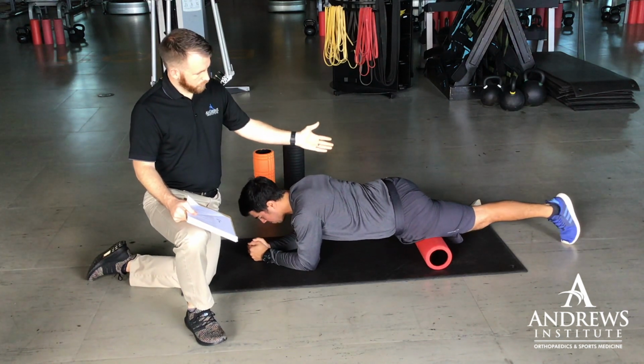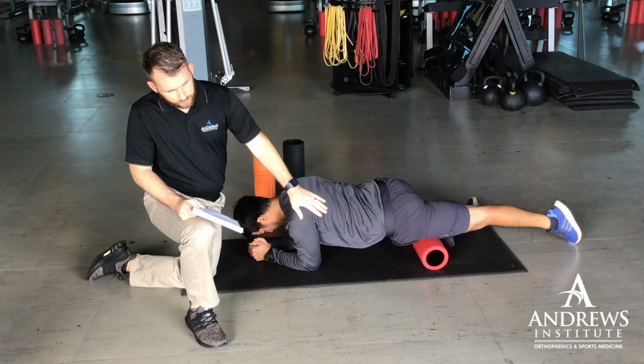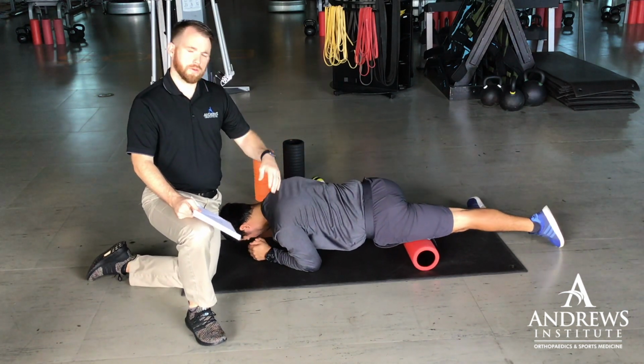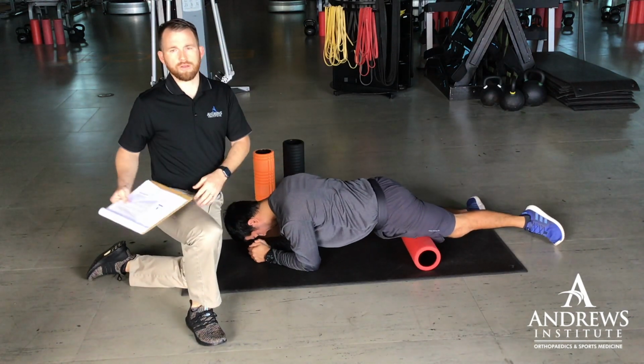You want to make sure when you go down each time, you switch to the roll to the right a little bit, and then you can also roll to the left and work on the inside and the outside of the quad.